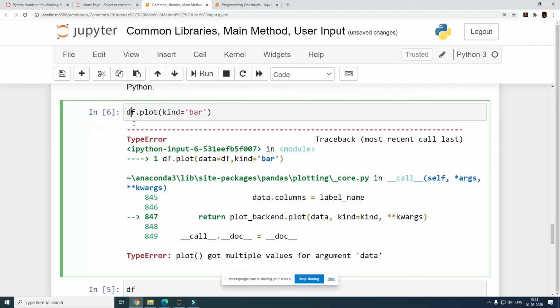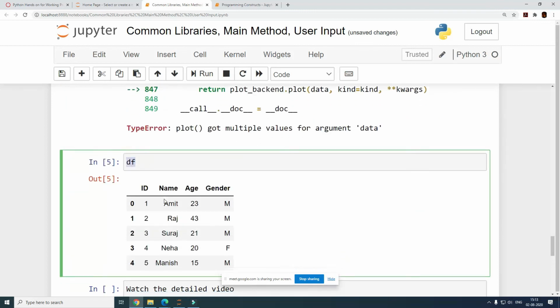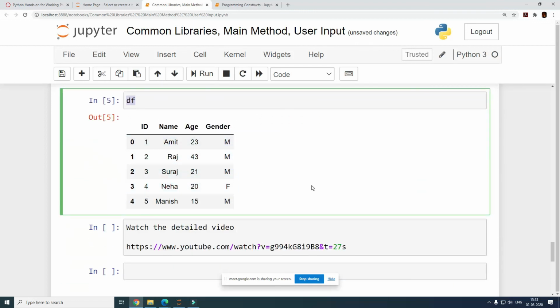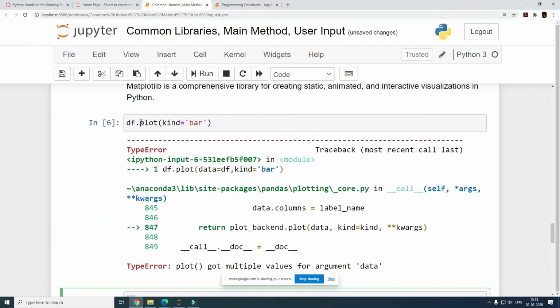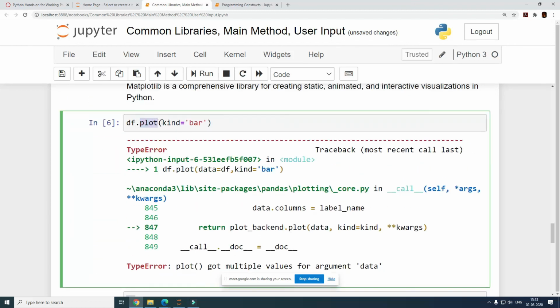Now, what is my df? We already know what my df is. This is my data frame. And a data frame is nothing but the tabular arrangement of data, which stores the data in rows and columns. So this function already has access to this information. It just needs to know what kind of chart you want to plot.